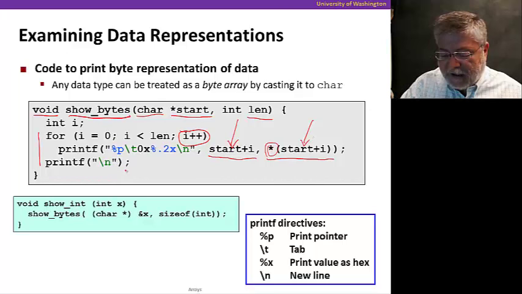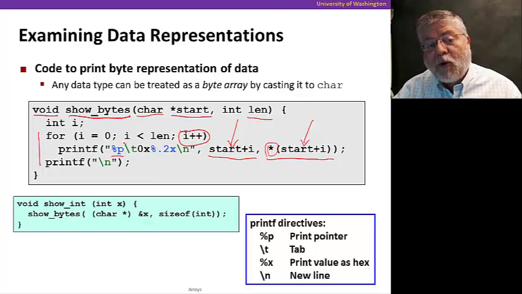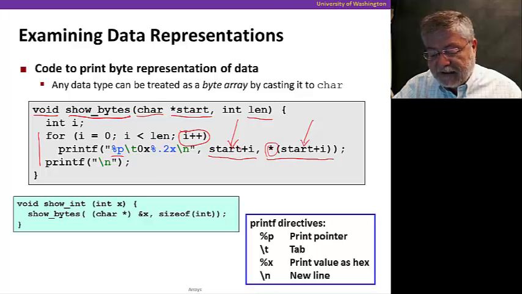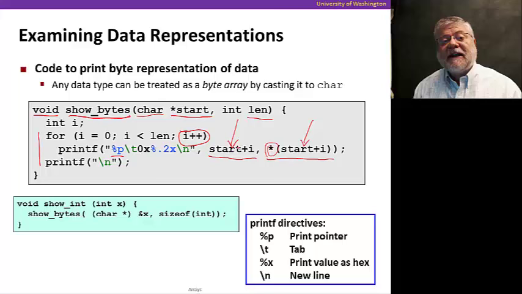Our print format string says that we start off by printing a pointer. That would be that first element here, that address. So we're gonna print a pointer. Then we're going to insert a tab. Then we're going to print the number zero and the letter x. And we're gonna do that to conform to C notation for hexadecimal values. And then the %.2x is a special notation for saying, print the hexadecimal value of two digits. Followed by a new line. That hexadecimal value of two digits is just the value stored at that address. The second element here in our print statement.